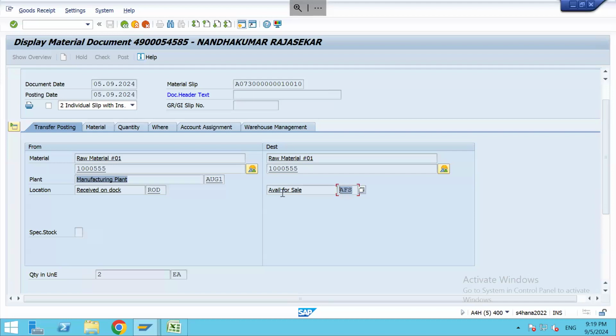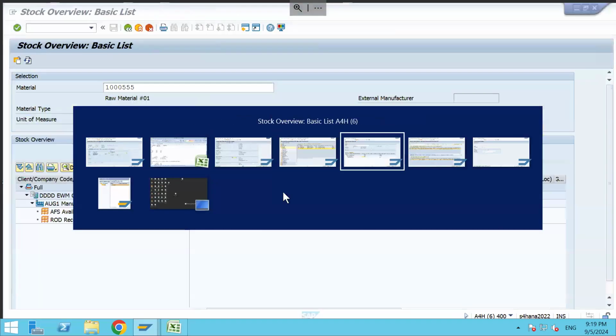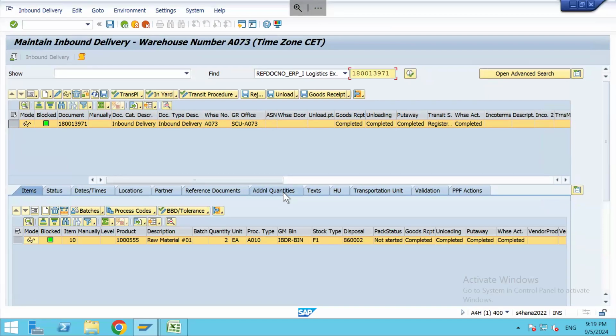Now how is this information getting transferred from EWM to S4, how is this material document and everything getting created? There should be some information transfer initiated. So here you see there is a tab known as PPF actions. PPF stands for post processing framework. This is also one of the important topics we need to discuss during our course curriculum. In the header portion you can see PPF actions.